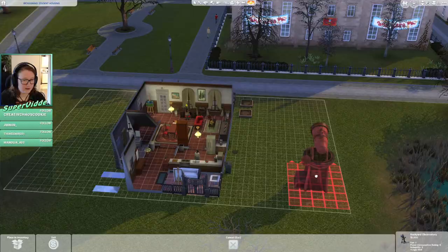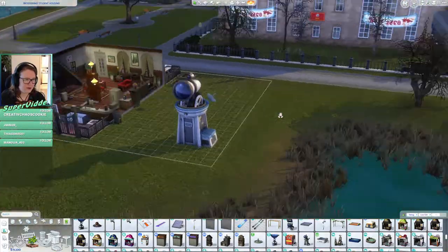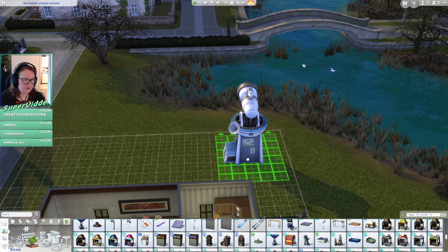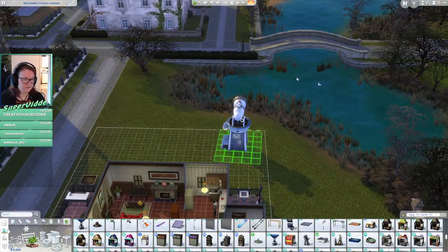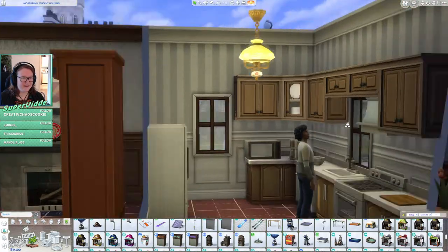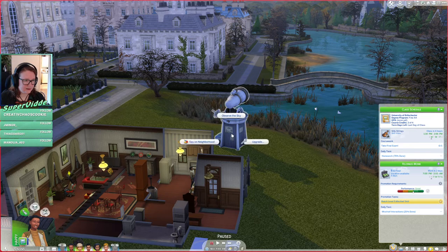Oh, that doesn't look very smart. Go staring right into a house. Well, you could, but I don't think that particular house is that interesting. So turn it around. Wait, where's the door? Ah, you'll probably go out this way. Maybe it's smarter to have it this way. Why can't I place it here but not here? It's weird. Okay, well, I think this looks like that. You want to stare into the sky. I'm very particular about some things. There you go. Now you got some clear skies to watch. Nice. Okay, do we lock this in, though? We might. But observe the sky. Well, I'm gonna lock it in.